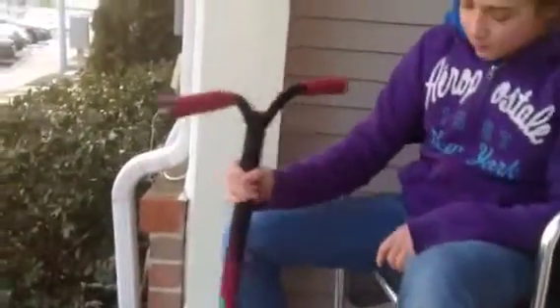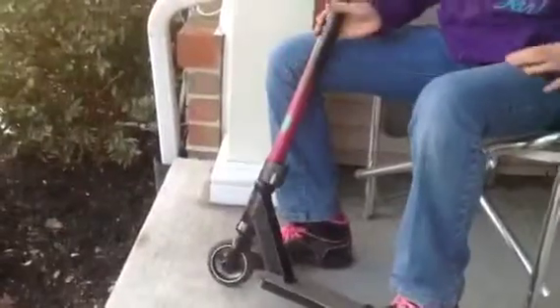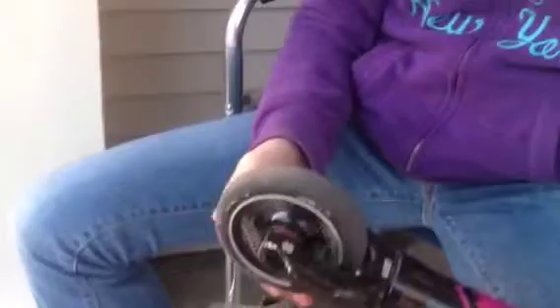Lucky triple bolt clamp — the bar's really good, best clamp I ever rode. I have a State Orbit headset — best headset ever. I rode District and I rode an Envy headset and they all snapped on me, so I'm just happy this one's going good — I've had it for two months now. I got the Lucky SMX forks. I got some Lucky 110 icon wheels — rebound technology ones with bone thread bearings. And the Lucky Motion deck.